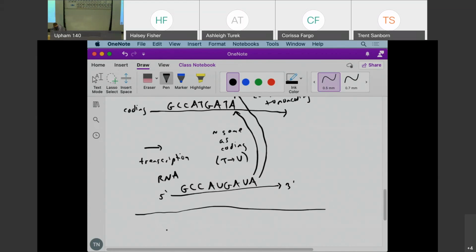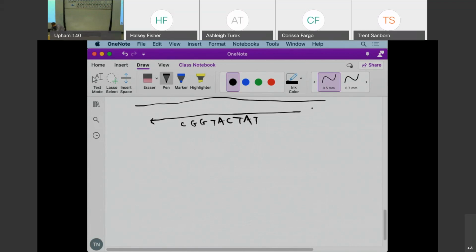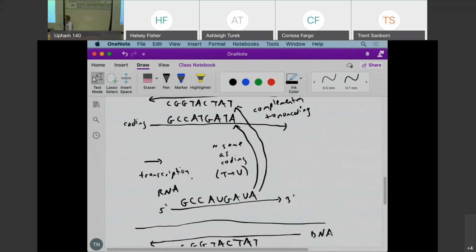So I could do this again, where we split up the DNA molecule. And so it's got a C, G, G, T, A, C, T, A, T. And that would be complementary to G, C, C, A, T, G, A, T, A. So in the double-stranded DNA molecule, these are complementary. So I just expanded out what's drawn above.